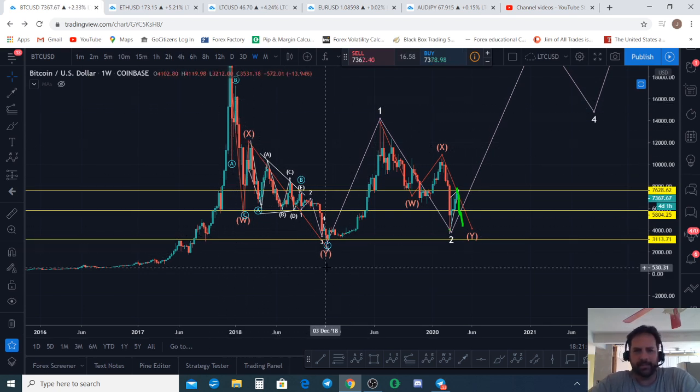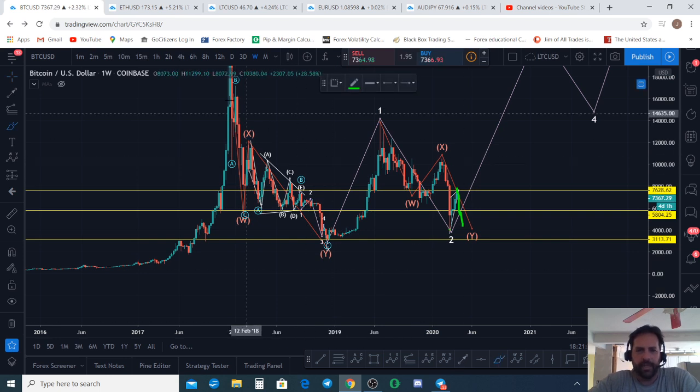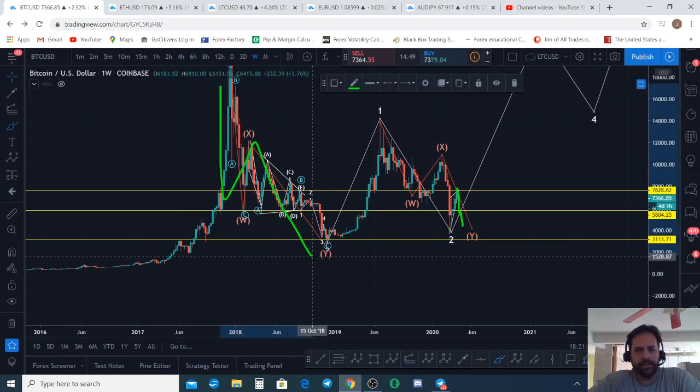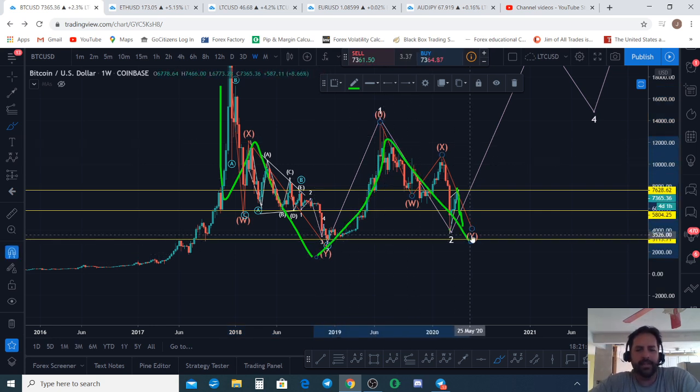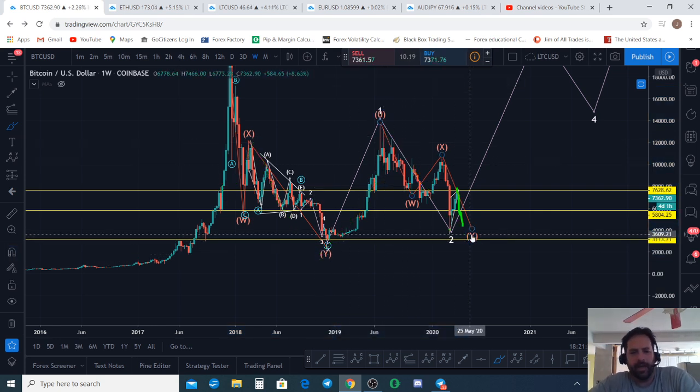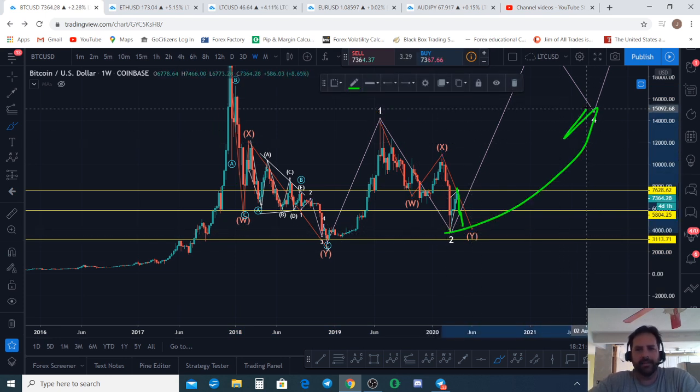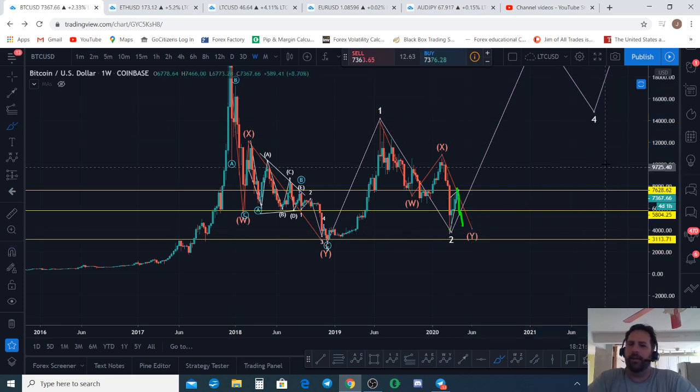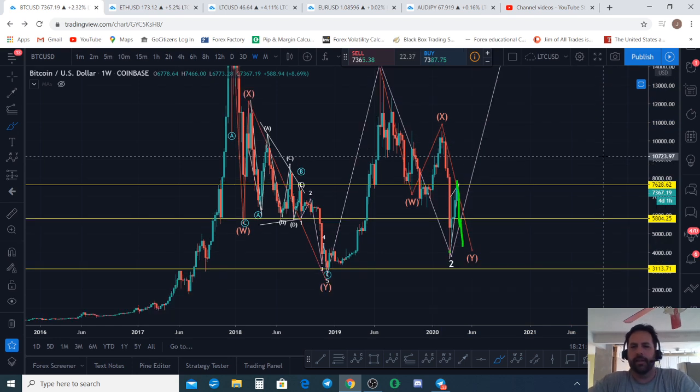grand scheme of things, this is just a 3-wave move, and I've got it marked here, right? Well, that's just a 3-wave move. And so what does this become within that grand scheme? I'm seeing up, guys. That's the way I'm seeing it. Other people are like, no, we're going to go down. It's going to take longer, and I get it.